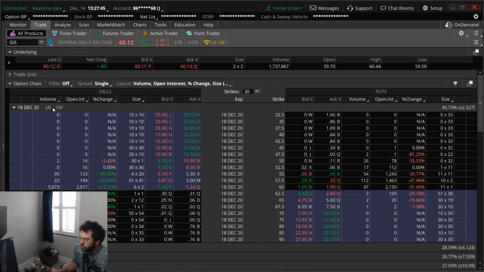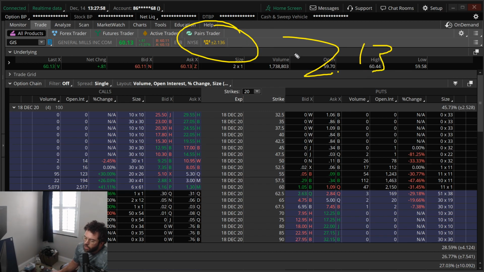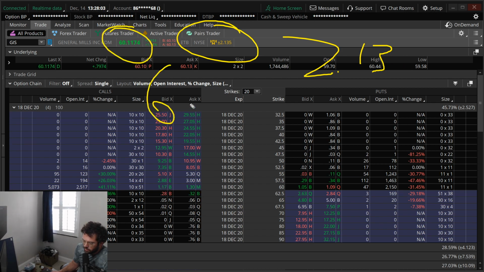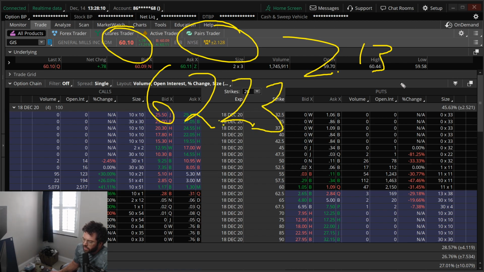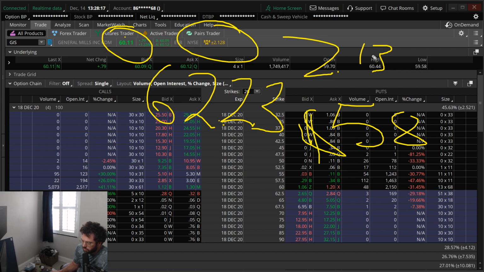The next thing I want to do is on Thinkorswim, on TOS, it will actually give you the market maker's move, triple M, market maker's move. And this time it's up or down, so higher or lower, by $2.13. So what you can do is add 2.13 to the stock price. That will give me about $62.23 for an upside target. Downside target will be right around 58 bucks: 60.10 minus 2.13, we'll just say 58 bucks.